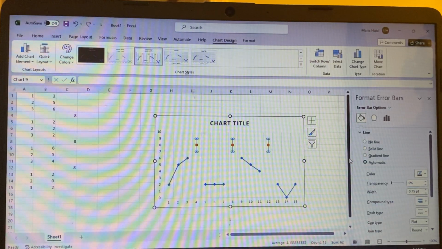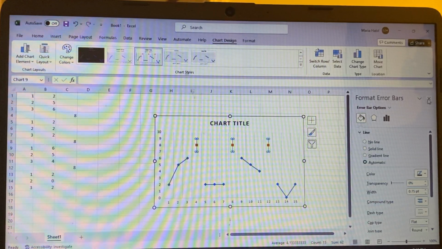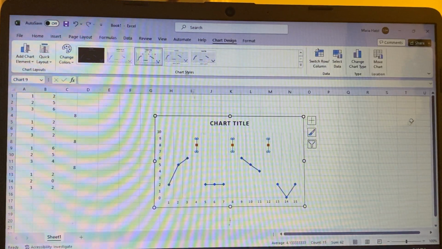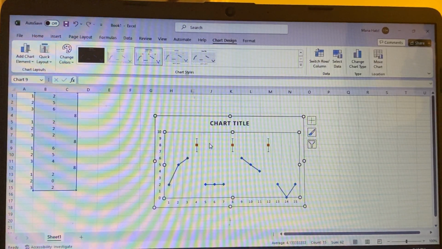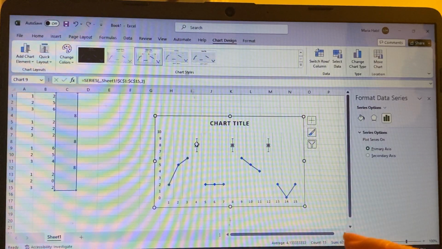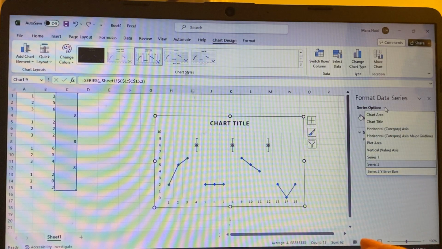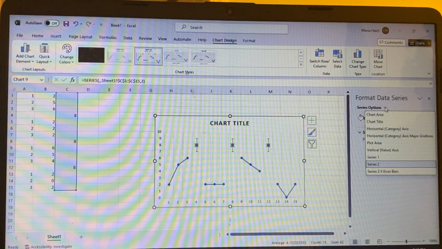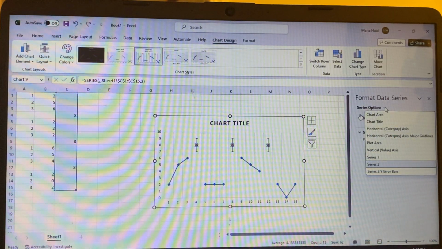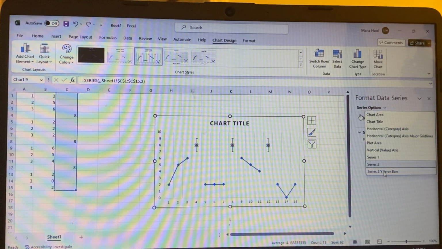To remove that, let me X that out first. We are just going to click it and then go to series options, click that series options, and then go down and click the series 2 Y error bars.